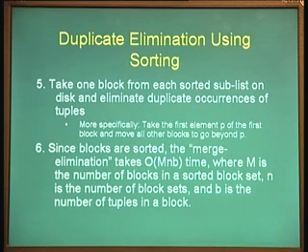Now take the topmost block from each set of these intermediate results that we have generated, and take the smallest tuple among these. For each tuple, just go past the repetitions of this tuple in the other blocks. Let me illustrate this with an example in the next slide, which makes it much clearer.